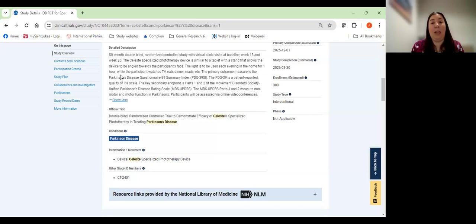If you are somewhat close to a center, reach out to them. We have a monthly newsletter that goes out with studies that we're currently recruiting for, so locations close to you may have that. You don't have to be a patient of ours. Anyone can sign up to receive that. So check and see if they have something like that, a mailing list you can get on. They may notify you of studies coming out that way as well.